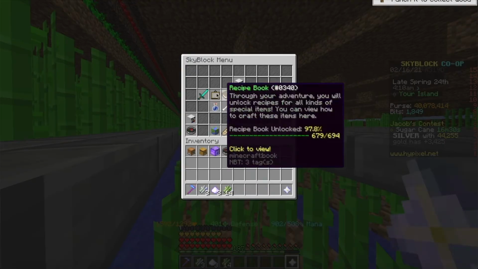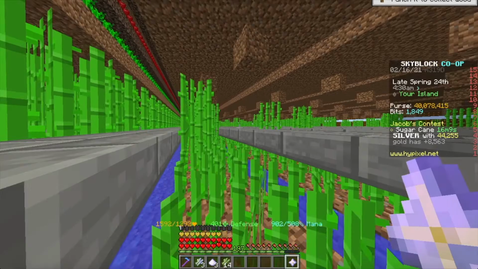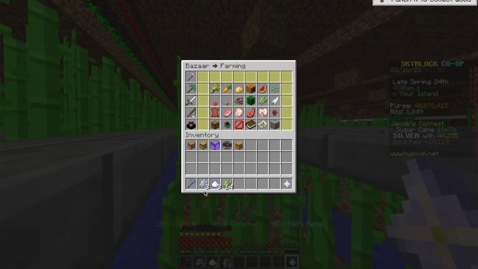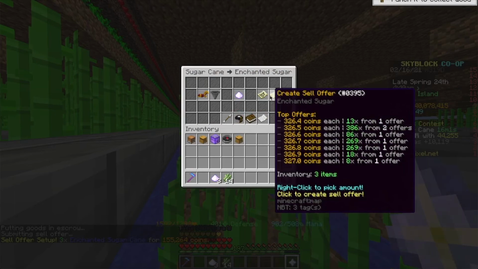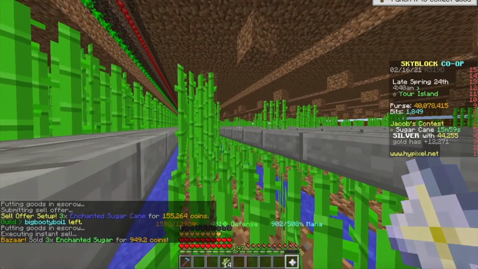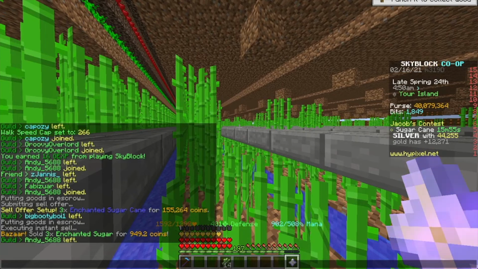So if we take a look at the farming XP that we got, 39,000 farming XP. So that is pretty much the same as what we got farming carrots. And now for the money, we got 155,000 coins from that and 1,000 coins from that. So we basically made 156,000.